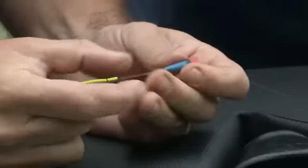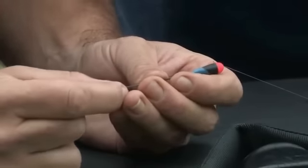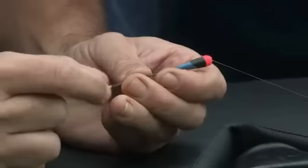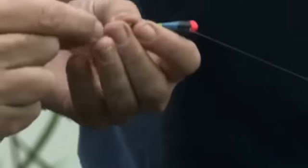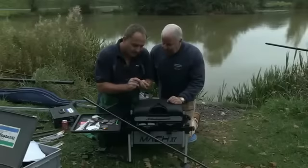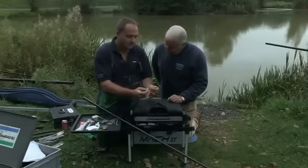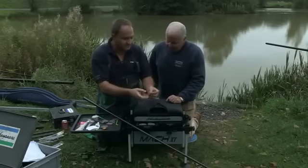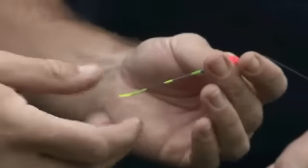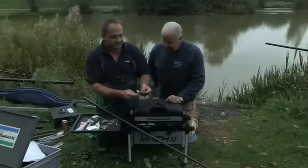So by using three rubbers, position one just at the base of the float where it joins the stem, another one in the middle, means that I've got the line tight, nice and neat against the stem. And the final one, the reason I left it longer was so that I'm actually going to have an overhang of the rubber at the bottom, as you can see. And the overhang is for? Well, it helps prevent tangles. You'll find that if you use a shorter section, the rubber will actually move up the float and you've got the stem protruding. And that can, when the float flips over, sometimes catch. So that'll mean that you've got a very nice, neat, strong and tangle-free setup. If one of these rubbers was to break, you've still got another one on there to keep you fishing. So that's why I use three on a dibber like this.